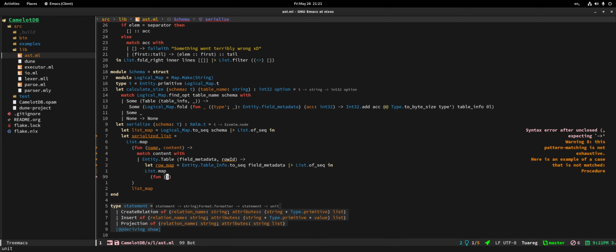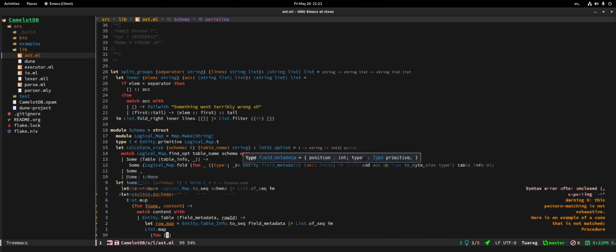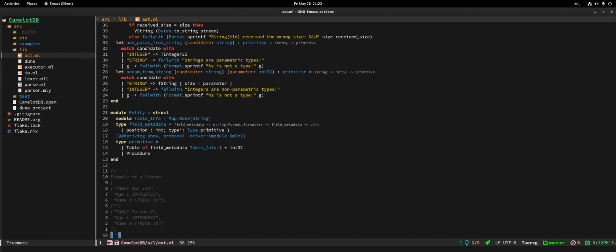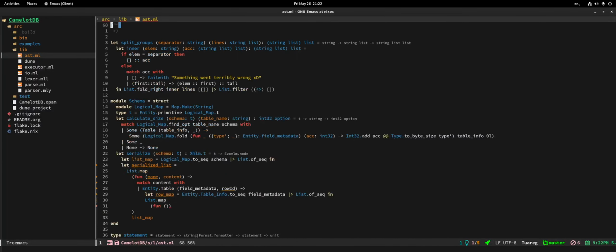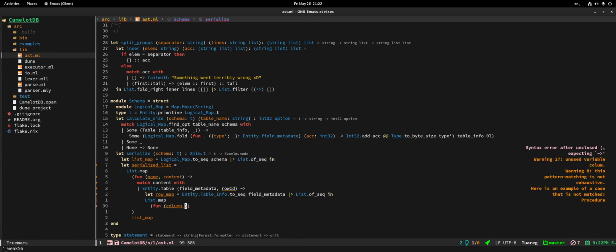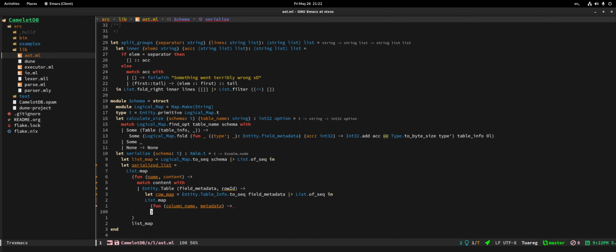And then this is gonna be what is this again? A name and a metadata. So the name, I believe, is the name of the column, and the metadata is this. So what you're gonna do is column name, and then a metadata. Oh, it is not yet deriving it. So row map. Actually, this is a column map.